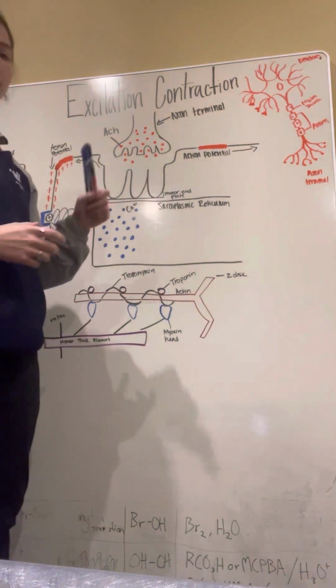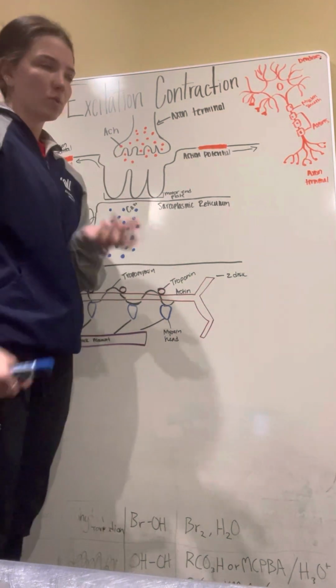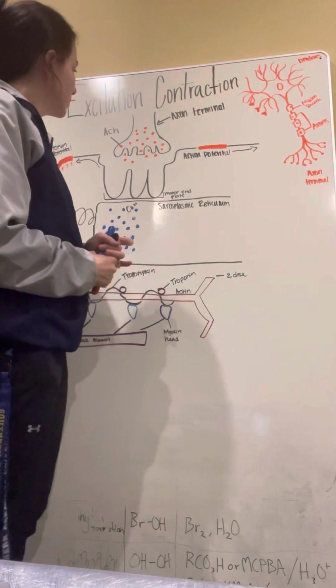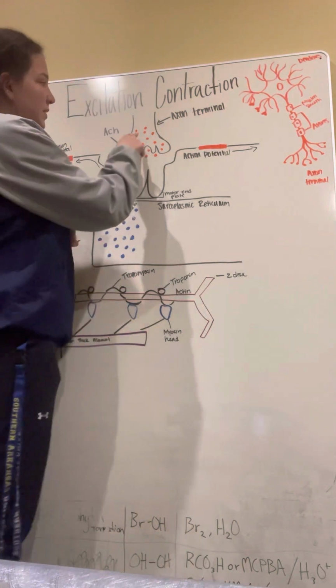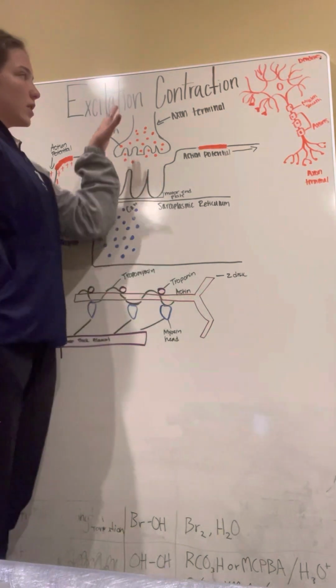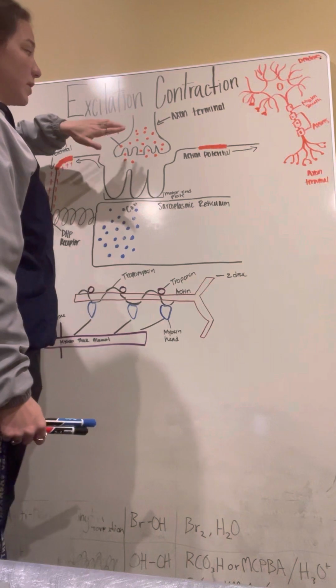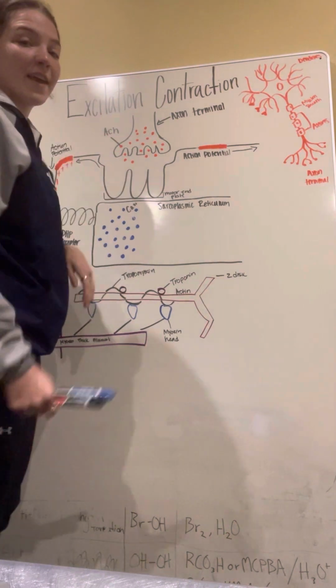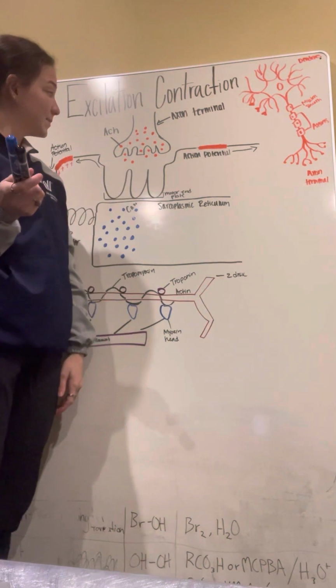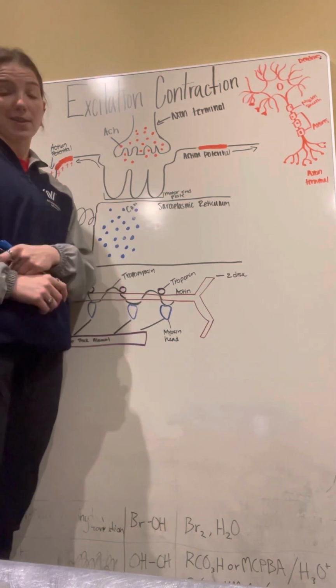So it's going to come down to the axon terminal, and we're going to have ACH, or acetylcholine, whichever you like to call it. And that's these little red dots right here. So these little red dots are going to travel through that axon terminal, and they are going to be released. And they have to cross the synapses and bind with the neurons on the plasmalemma.